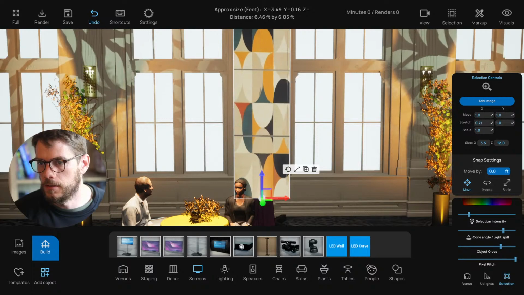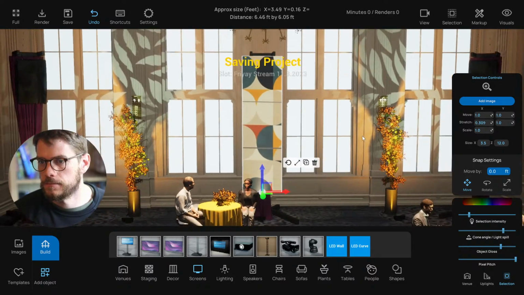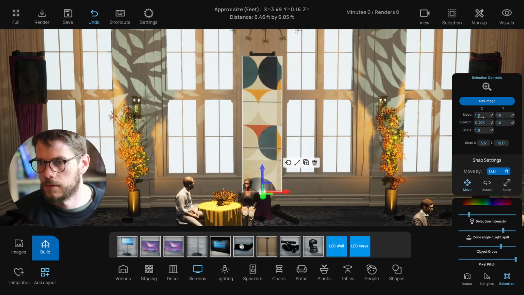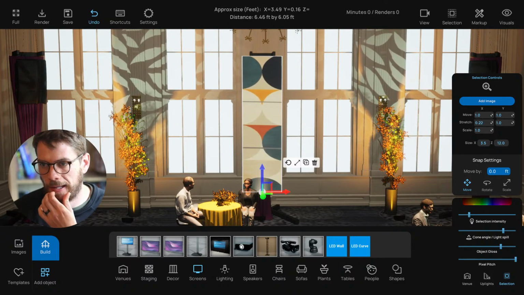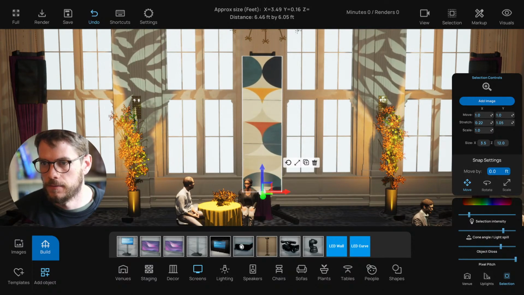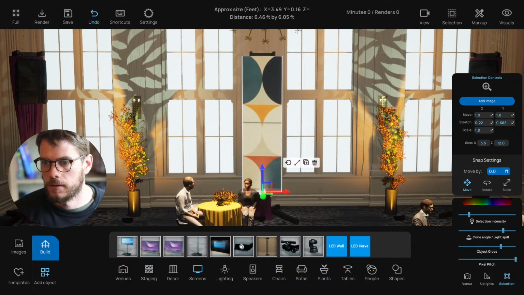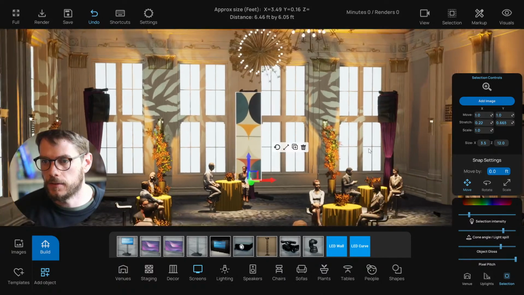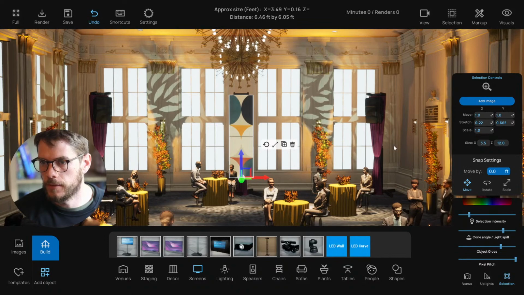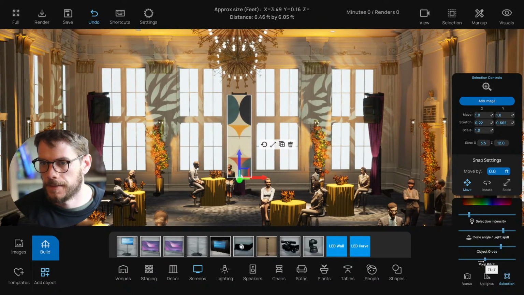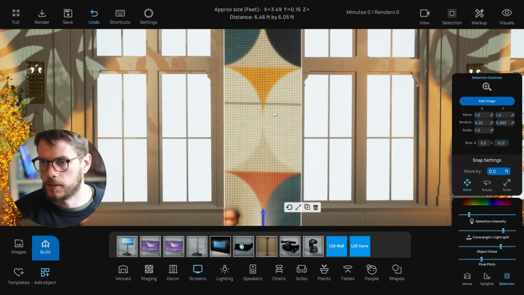You can stretch it out like this. I don't know. Definitely doesn't look great, but whatever. Adjust the pixel pitch of it so it looks like it's LED.